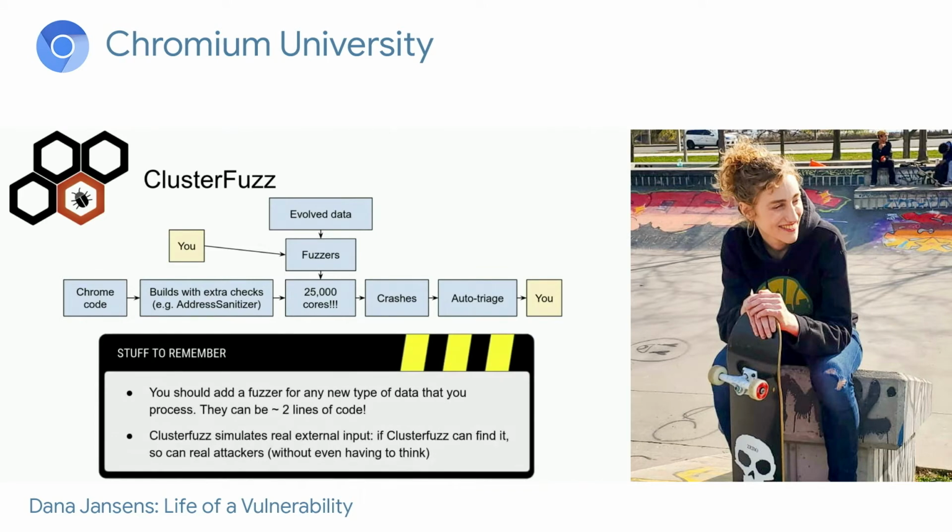On that note, it's worth pointing out that adversaries also write fuzzers. So Cluster Fuzz is really in a race against bad actors to find all of our possible exploits. By contributing fuzzers for any new untrustworthy data, you help ensure that we find the bugs first and can fix them before they get used maliciously.